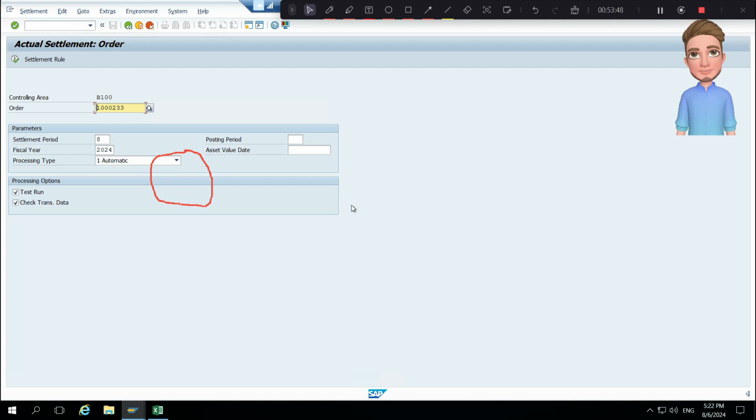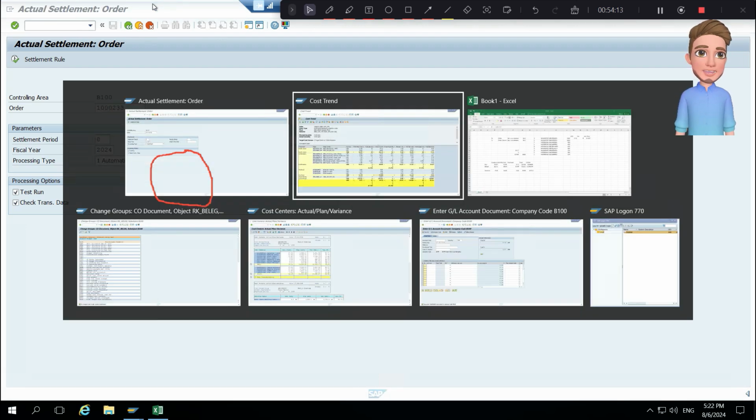The entry, whatever I told you, right? Credit COGM, debit goes to the production variance, but this variance will go and sit in the P&L. That is the main important thing which I wanted you to understand. Draw the P&L and check all of these entries that are happening. With this we have completed. I have not done the WIP settings, so in the next session I'll show you the WIP settings and then come back and redo it.